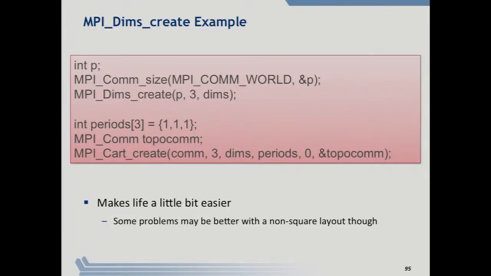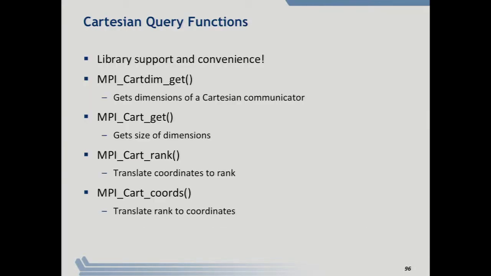Okay, this should be clear. Right, so there are other convenience functions. So now it's all about convenience. You've already created this communicator. You're already using the new ranks, so your performance already should be better. So how can MPI help you just knowing who is what and who's your neighbor and so forth?